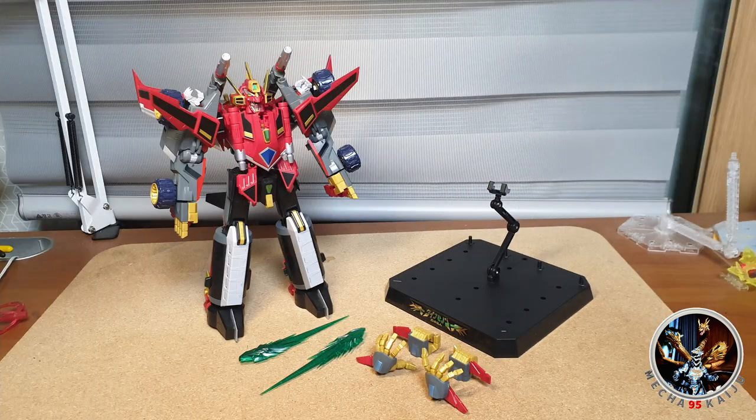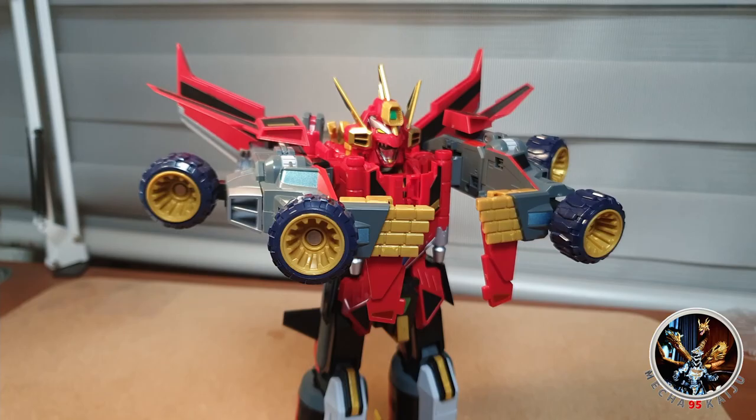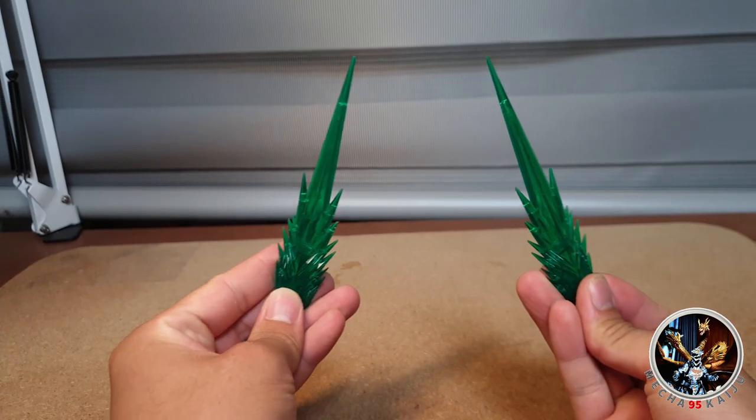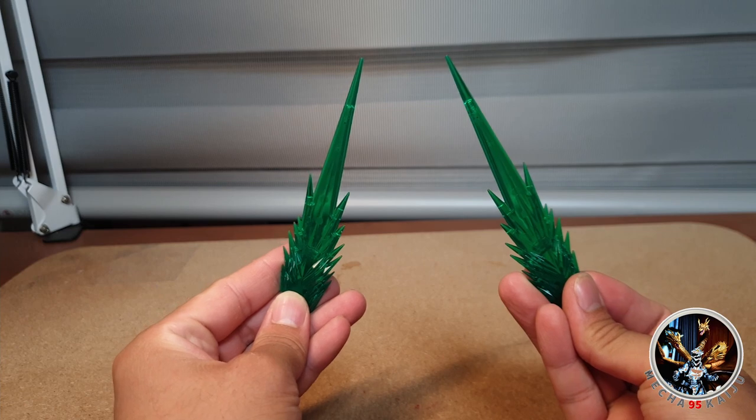When looking at accessories, there isn't much to say either. Besides the standard bitch-slapping hands, Dynazenon comes with two fists and a pair of grabbing hands. In addition, Dynazenon comes with a pair of blade effects that can be attached to hands.